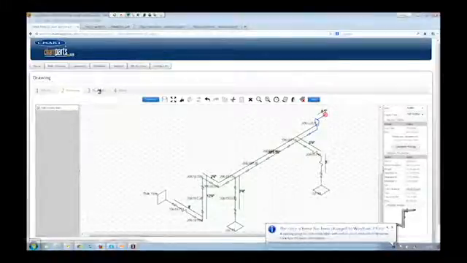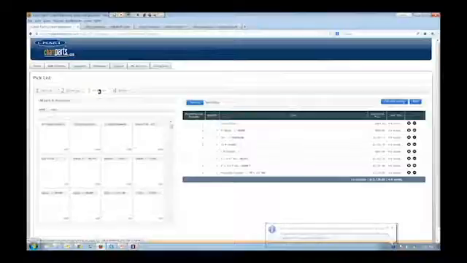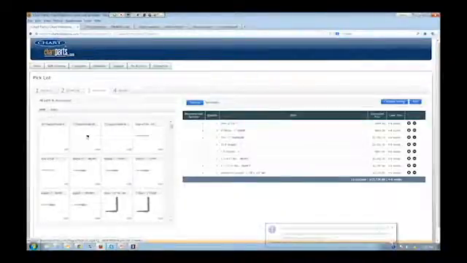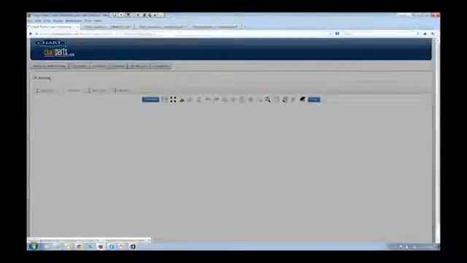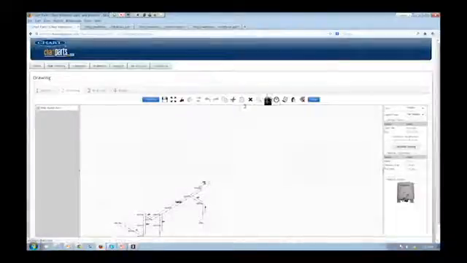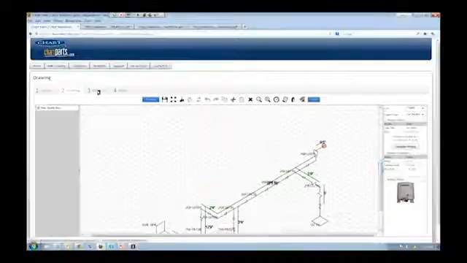Okay, we'll go on to pick list. All right, so I explained in the drawing that I couldn't add this last segment, the vent line. I couldn't add that using the modulator. So I'm going to add this vent line using the pick list.